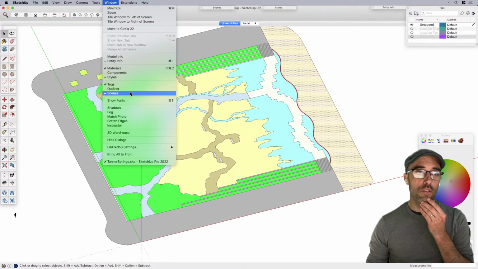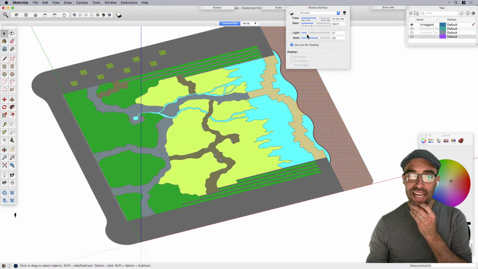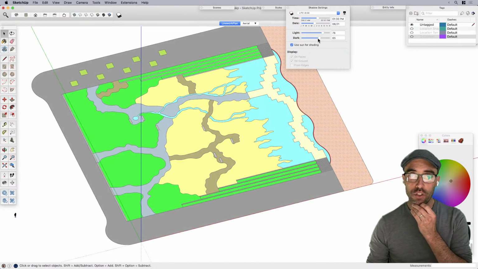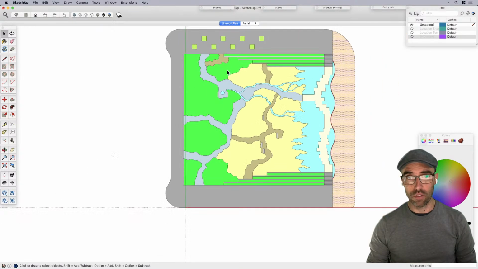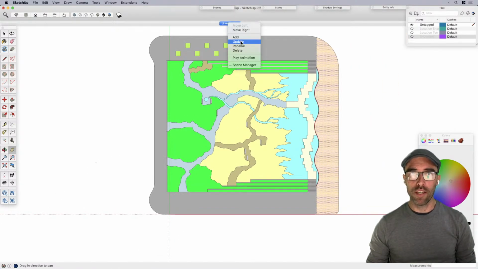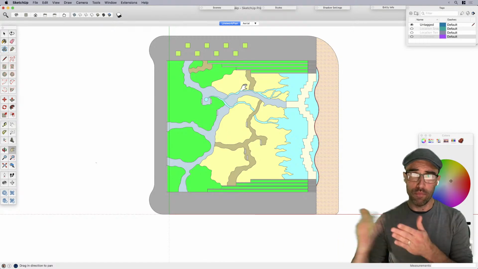You want to know why the colors change? It's because when you have your shadow settings set really light, you're going to get a very different color on the screen than what you think you're picking. So if you ever find your colors aren't lining up, go back and double check your light settings. If the colors are too bright, you don't have to change the colors. You can just go into your shadow settings and adjust them. But don't forget to update your scene, because shadow settings are stored not in styles, but in scenes. So if you make that change, make sure you update it in your scene.